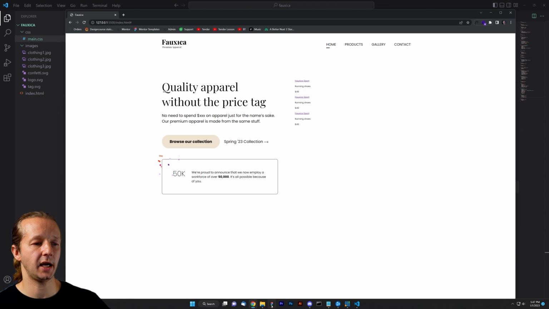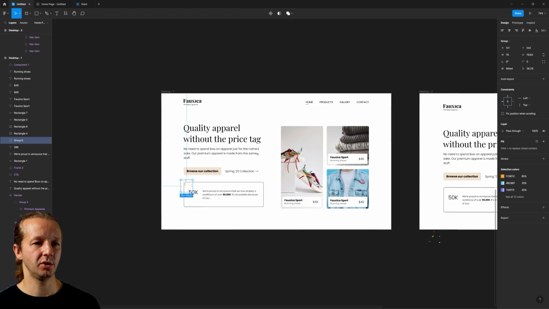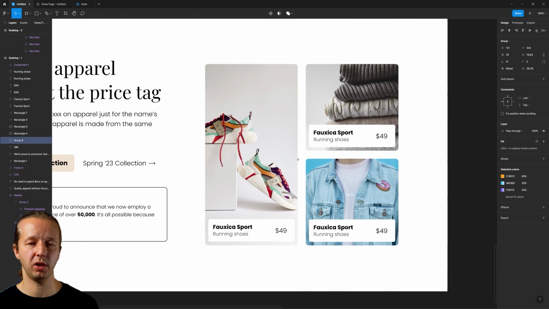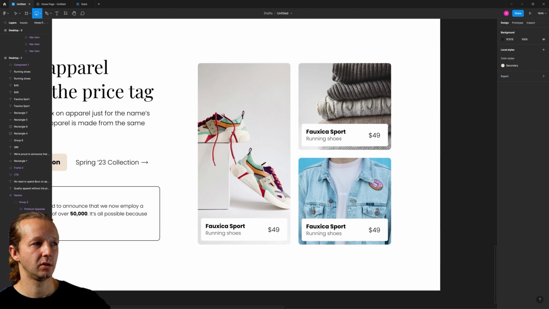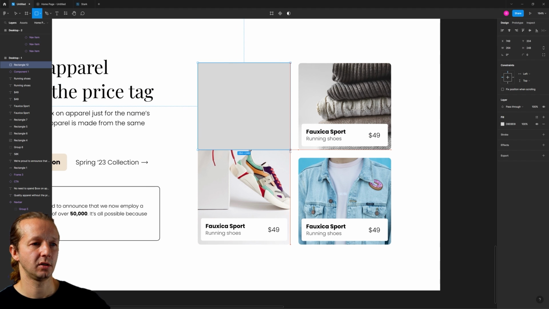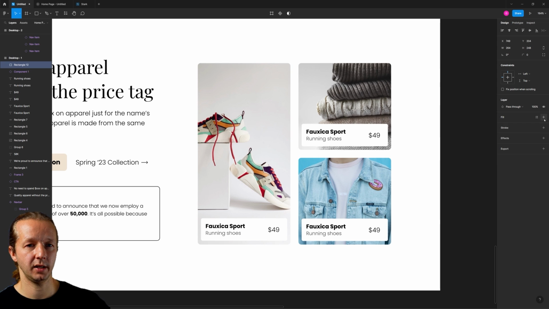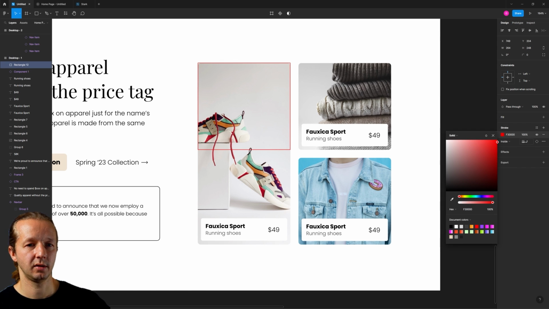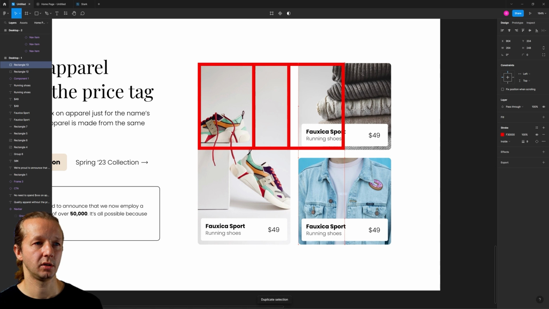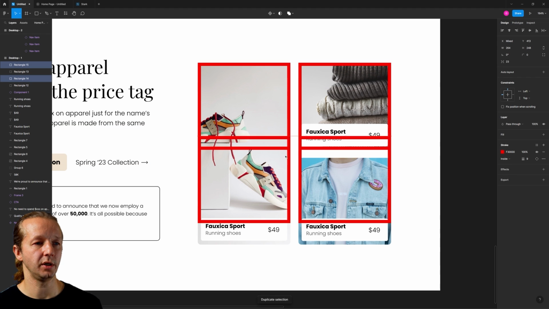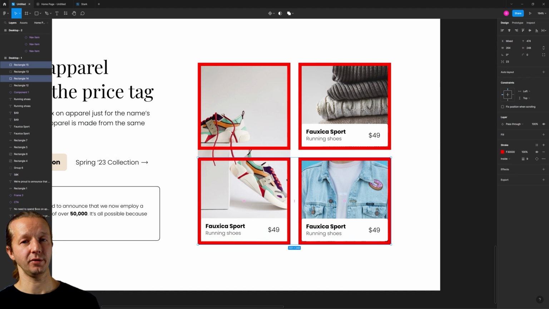But if we look at our design, it's not complex, but if you think about things logically, in a grid sense, let me get rid of this, add a little stroke, make it red. All right. Think of this as columns and rows. Here's 2 columns with 1 row, and here is another 2 columns with 1 row.